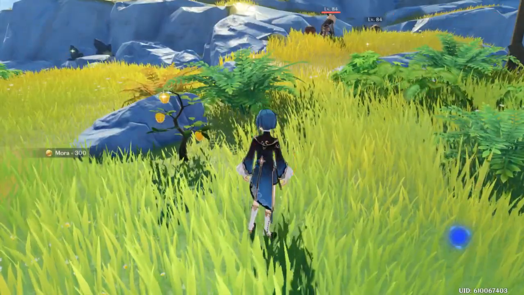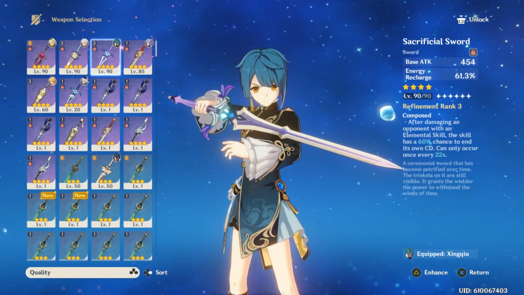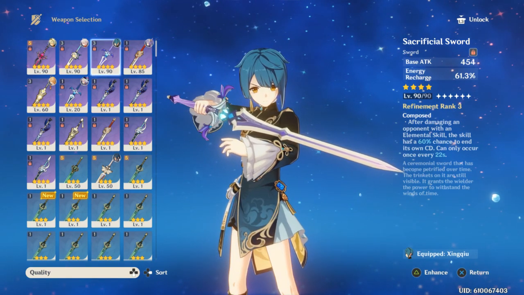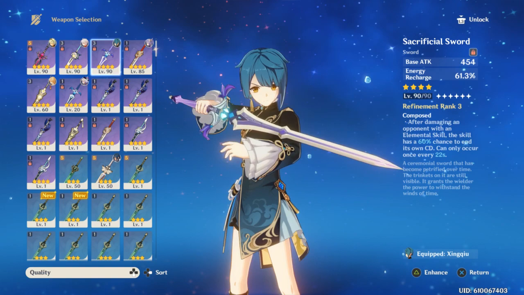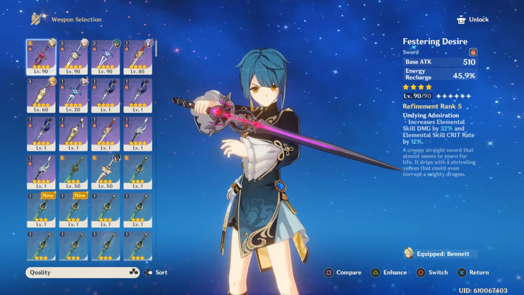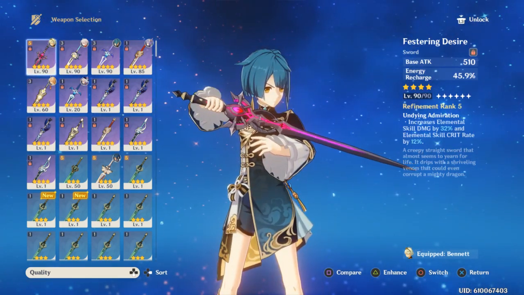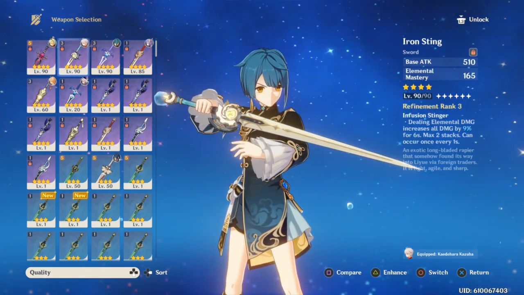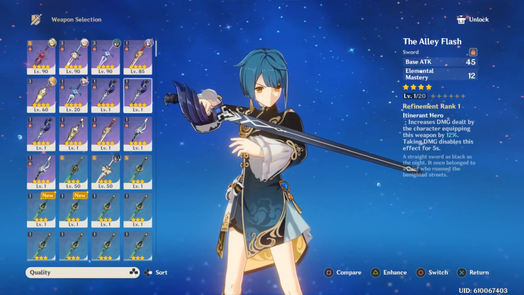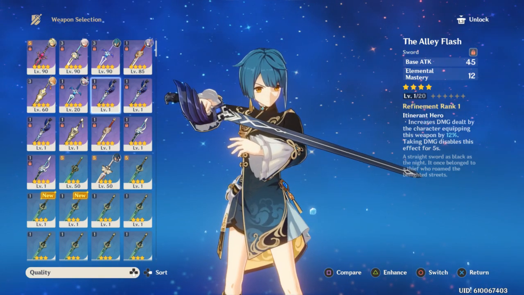But yeah, I know that Sacrificial Sword, not everyone has it, and it's rather difficult to get if you are a free-to-play player. So for some of the other swords you can use, for example, if you were around for the 1.2 event, you can definitely use Festering Desire. That definitely works with Xingqiu as well. If you are going for an Elemental Mastery type of build for Xingqiu, you can use Alley Flash. I haven't really experimented with this sword that much.